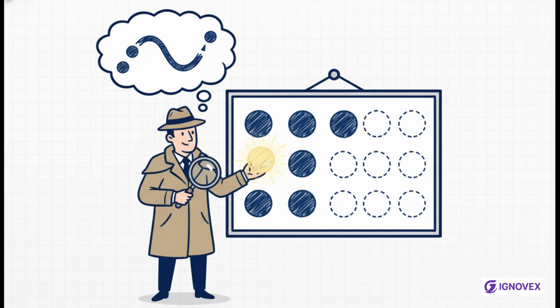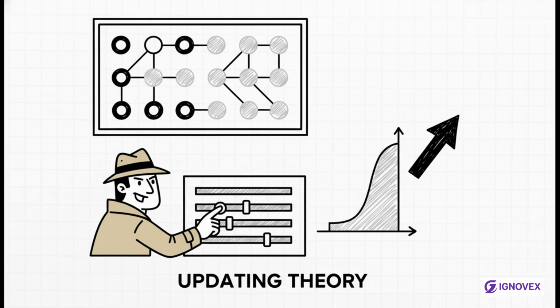Okay, in the E step, our detective looks at all the evidence they do have, and based on their current best theory, they make an educated guess to fill in the blanks. This is the expectation part. It's calculating the most likely or expected values for all the missing pieces. Then, in the M step, with a now complete data set in hand, part real, part guess, our detective takes a step back. They update their entire theory to find the model that maximizes the chances of seeing this data. They're basically asking, okay, given these filled-in gaps, what's the best possible story that explains everything?